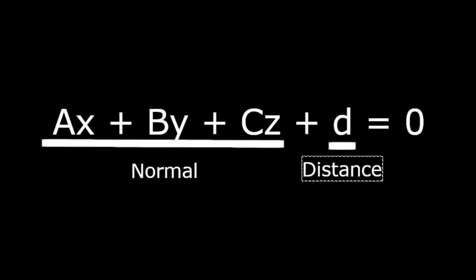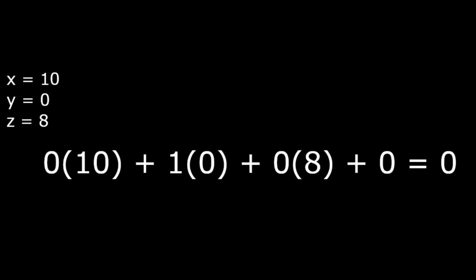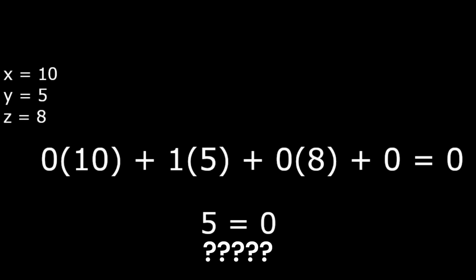Ignoring what the Wright brothers might have to say about this, a plane is defined by a normal vector and its distance from the origin. This equation is used to check whether a point lies on or off of a given plane. Essentially, plugging in the components of the point should result in a zero. But what if it doesn't?